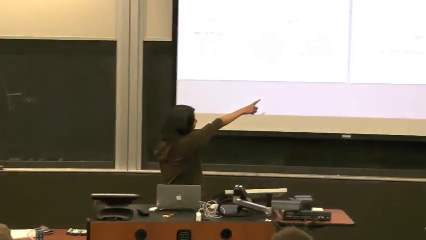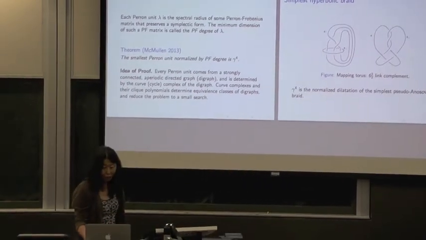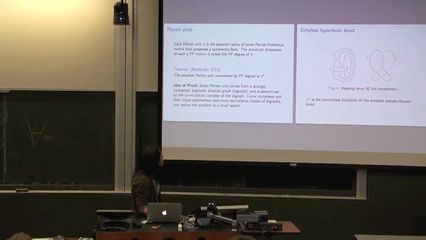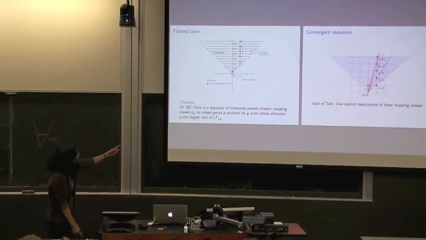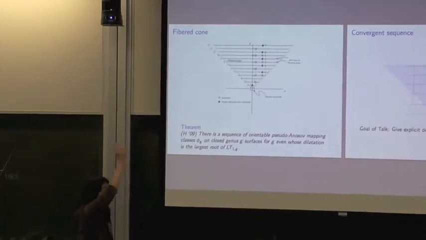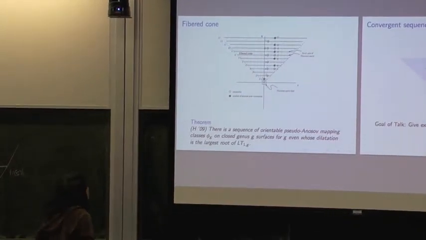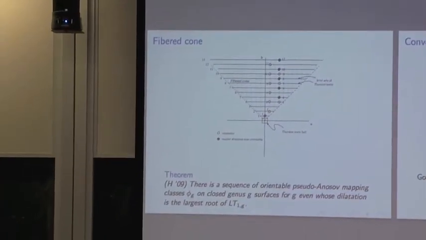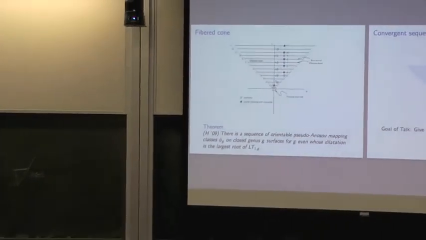Okay, and that's another picture of the link, and you can see that it's a symmetric link, so you could interchange the roles of each of the components, and that gives you a very symmetric picture. Okay, so here's the fiber cone, and for, if you look at 2, 4, skip 6, 8, 10, skip 11, then you can check it's orientable because you can also compute the Alexander polynomial. So it gives you a sequence of orientable pseudo-Anosov mapping classes for g even.